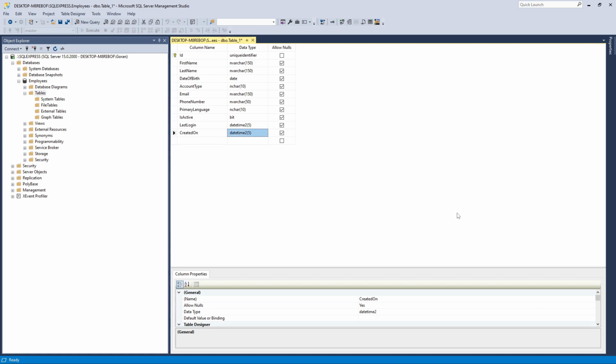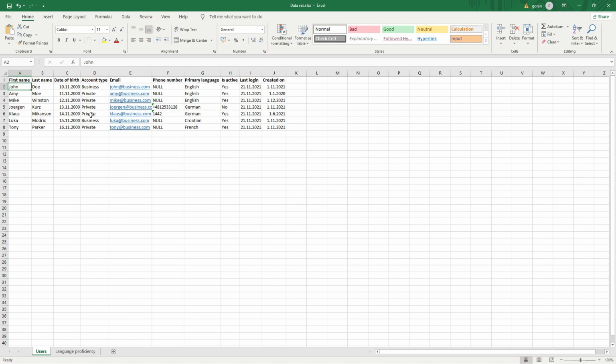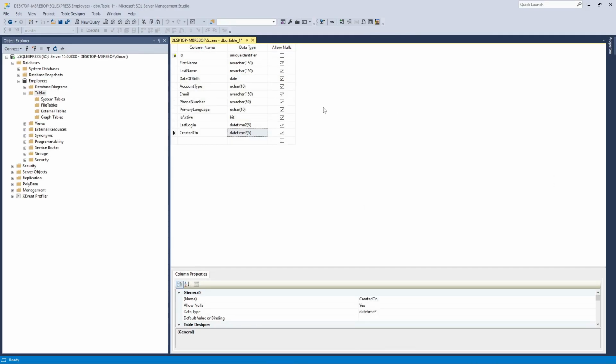So now I want to set the constraints for those records. If we quickly remind ourselves of all the columns, you will see that all columns mostly have a value, except the phone number, which has null values in some cases. So what I'm going to do is say that for the first name, the value null is not allowed, and the same for the others, except the phone number.